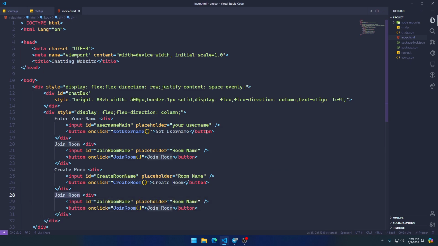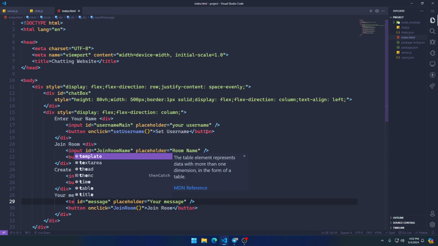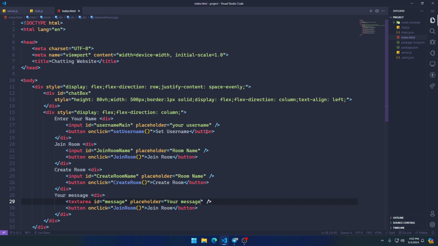And then finally, your message. I'm going to keep this in a text area because we never know how many texts the user wants to send. Send message. We can also have an option for leaving the room, but that's just up to you, right? We can create that option also. Doesn't really matter. Okay, for now we have introduced these basic things in here.